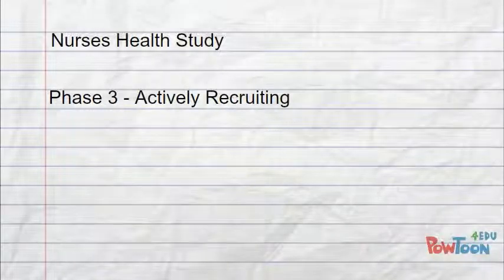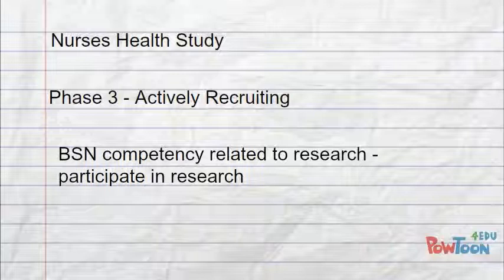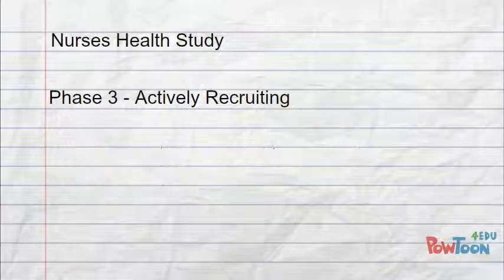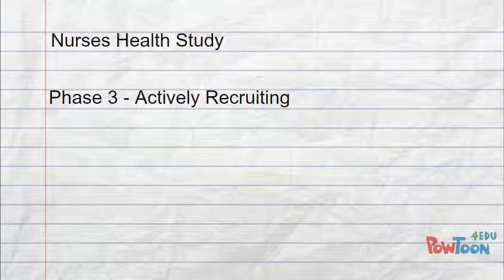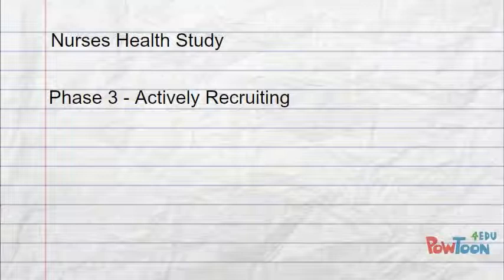The investigation is now in its 3rd phase and in active recruitment. You could participate. As another competency of BSN graduates is participation in research, I hope that anyone that's eligible for participation will consider joining. The National Women's Health Study is hoping to recruit another 100,000 participants between the ages of 20 and 46 from across the U.S. and Canada. Researchers are focusing on the long-term effects of nutrition, hormones, environment, and nurses' work life on their health. The study is also enrolling men.